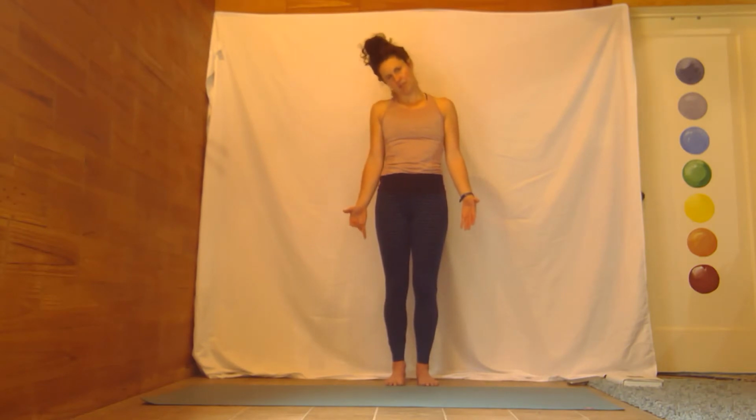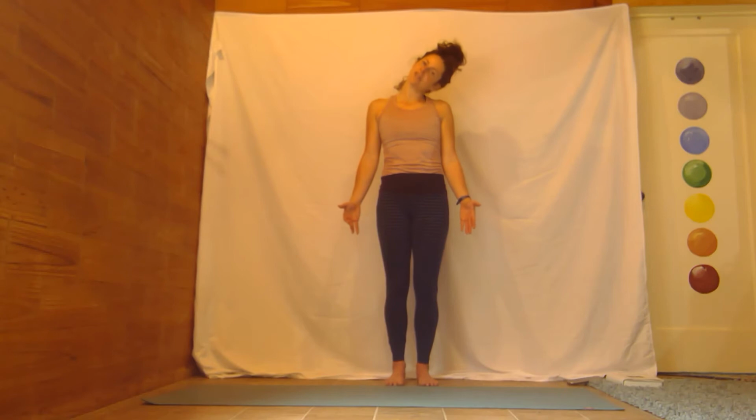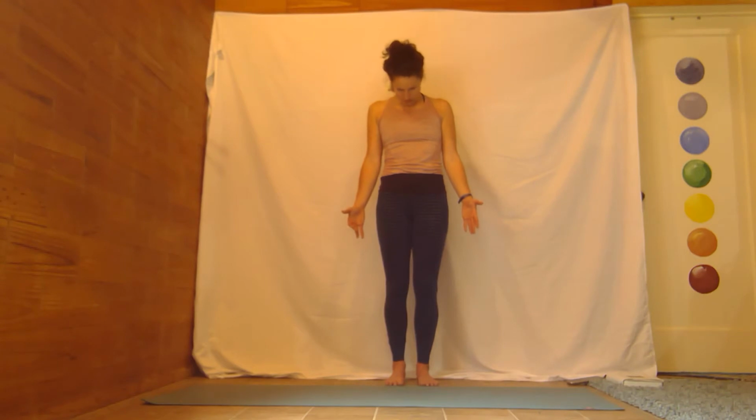Inhale, left ear to left shoulder. Exhale, head comes down toward the ground, stretching the back of the neck. Shoulders pull away from the ears. Inhale, right ear to right shoulder. Exhale, head comes down, looking at the ground.